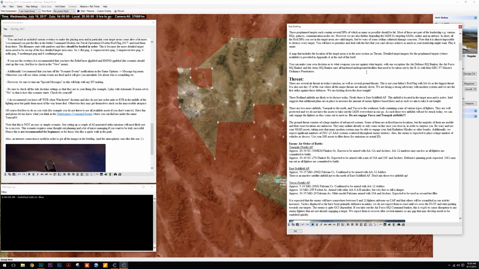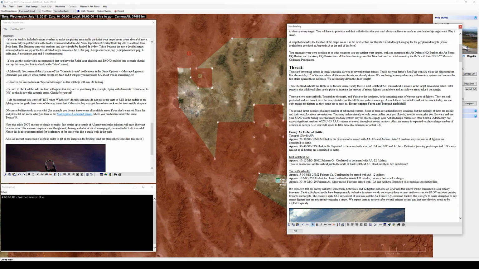Now it tells us specifically here that we have some bunkers to take care of. So we have an Air Defense HQ, an Air Force HQ, and an Army HQ bunker. And these I'm going to need to take out just due to the nature of the target. Take them out with B-2s and GBU-57 massive ordnance penetrators, just remarkable weapons that we'll look into in some detail once we start to set up that mission.